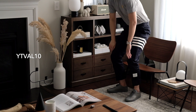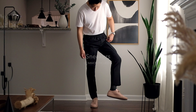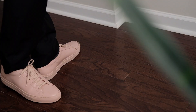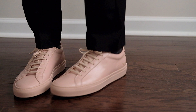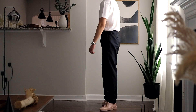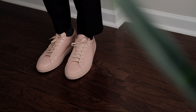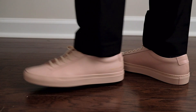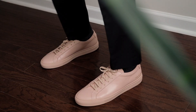Moving on to footwear, where there is such a vast range of shoe styles — you can even get a unique pair that features a distinct color, print, material, and structure. But as for me, these blush pink Common Projects definitely make a statement in my wardrobe because the color really stands out. Of course, pink is a bit of a departure from a standard color scheme, and for that reason they can be a bit tricky to style. Styling them does require some experimentation. The beauty and practicality of having a lot of neutral basics is being able to find items that can pair well with a piece like this.